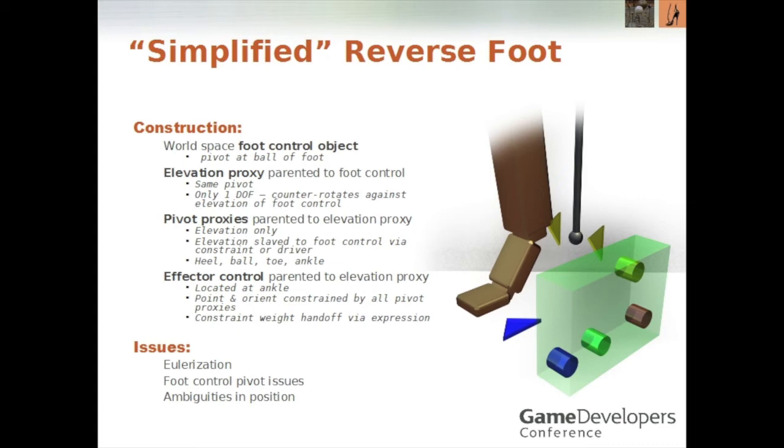And its elevation degree, which I don't know if I pointed it out in here, but really should be the first Euler term when you're rotating it. The elevation degree is canceled out by its child. So that if I try to rotate it up, it doesn't appear to move. Or rather, its children don't move. It rotates up, but its child rotates down the same amount. And so the original things stay in their relative locations. So the heel is always behind the ground pivot. The ball is always right on the ground pivot. The toe is always in front of it. And the ankle is always above. And then you slave all of their elevation rotations to the original one.